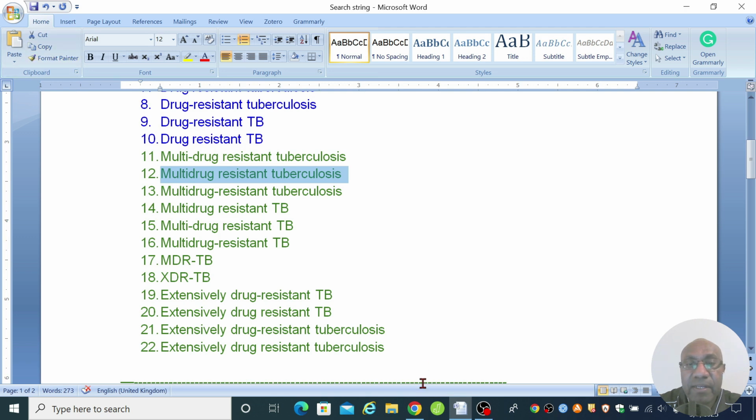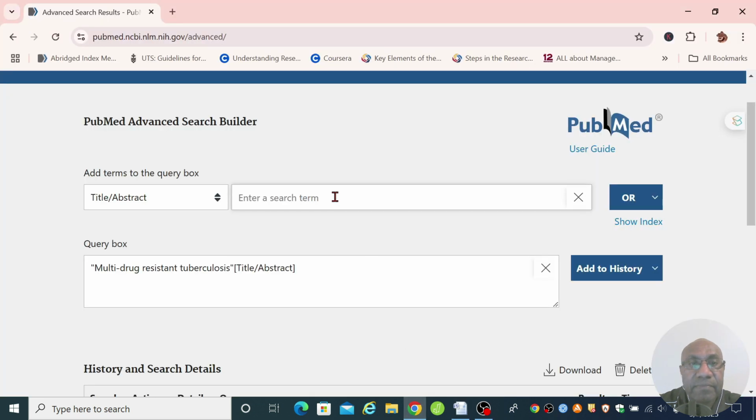I do the same for the next. Make sure that when you're copying and pasting that the spellings are the same and you are not making any error in spelling. Making sure you check your search strings.